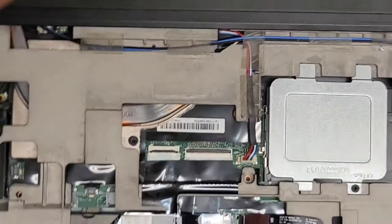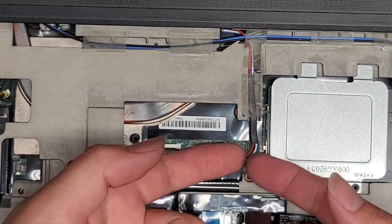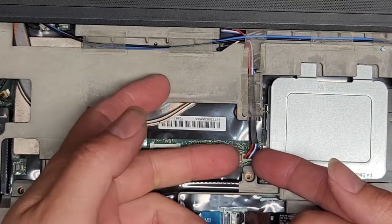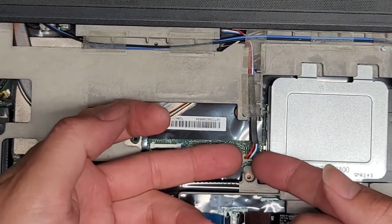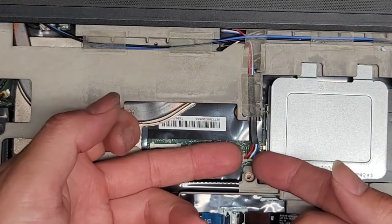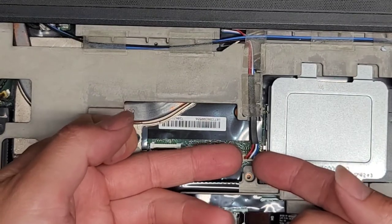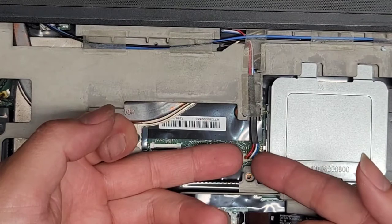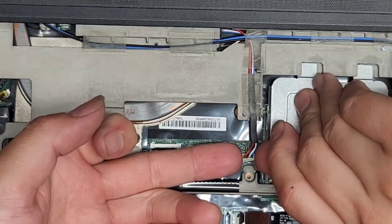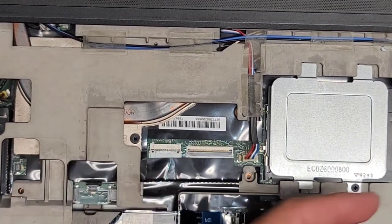All right, let's flip this back over. So let's disconnect this cable as well. I believe this is the speaker cable. The way I remove that, just like every other one, except this one is vertical, is you just use your fingernails and keep wiggling it. If you don't have fingernails, you can use plastic pry tools. If you get frustrated, you can use metal tools, but you'll probably end up breaking the plastic. Just keep wiggling and pulling. Actually, this one might not be a wiggle and pull one. It might be a force out. There we go. It came out. It did take a bit of force, but not a crazy amount.